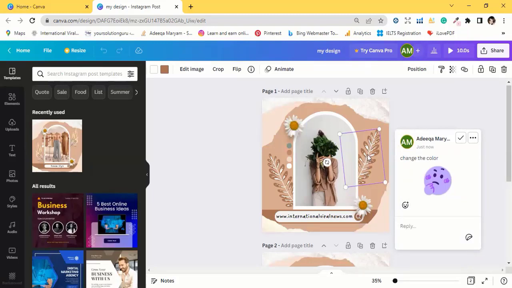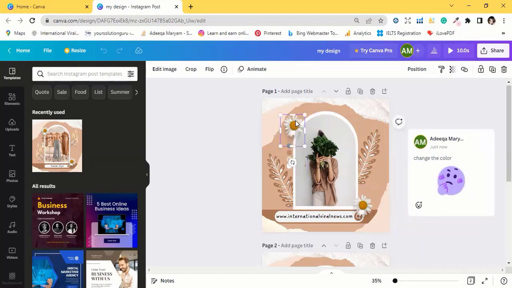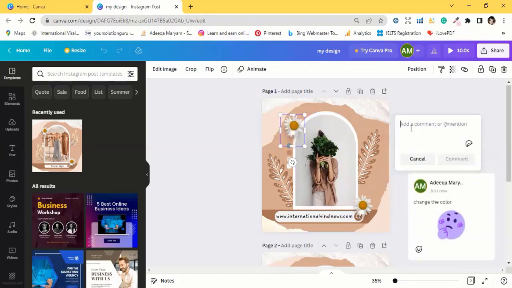Whenever a person needs to, I have to add a comment for every object or picture or background. I'm astonished to see this flower.